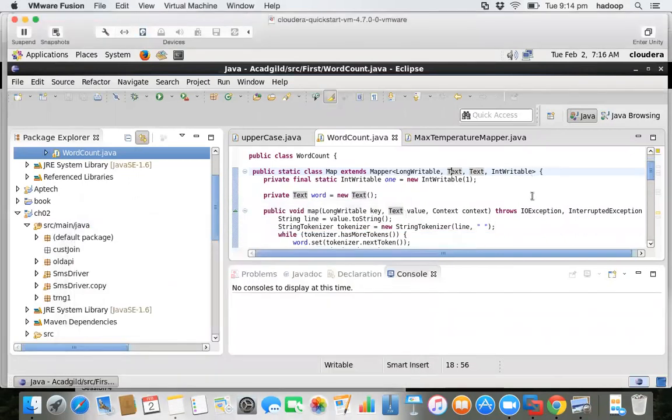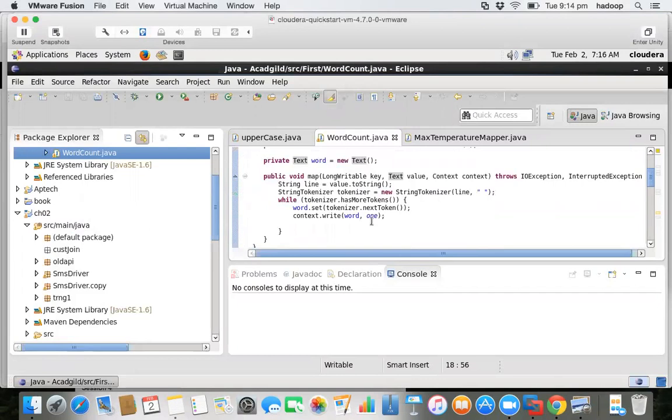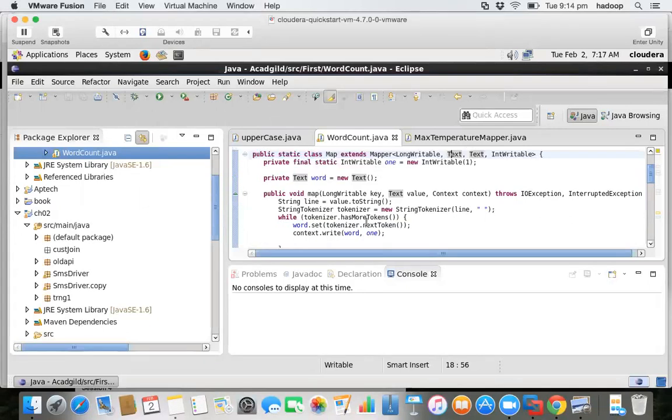Okay, fine. So we saw all this stuff, words and how exactly it's been written. In case you're not very clear about it, make sure you look into the previous recording sessions and try to understand. The moment long writable and text comes in, this exact same class will be taken up by something known as a map method. This is the mapper class, which has been extended by this map. This map is a variable, so I can use even char map, right? That's what we said in the last session. It extends this particular mapper; we're creating an instance of this mapper.